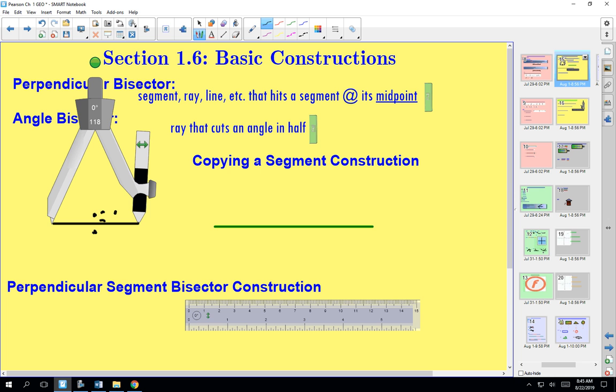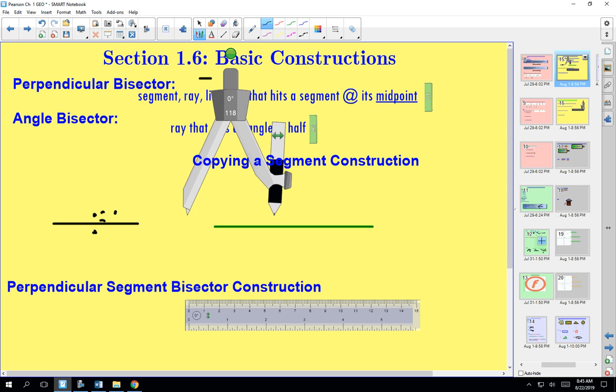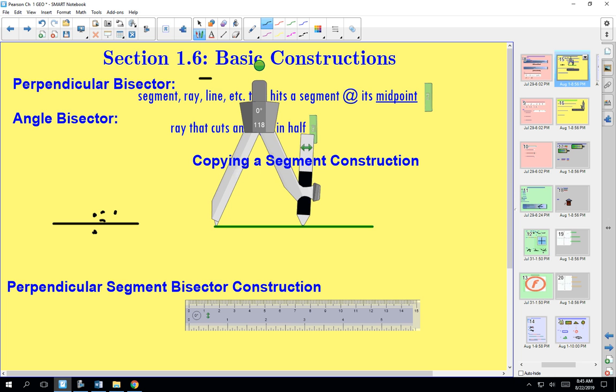And then what you're going to do is take your compass. I'm going to take mine here, move my compass over here, place my compass point. Tricky here. There, that's close enough. So my compass point on the end of the segment that I drew that's longer than my original one. And all I'm going to do is swing a little arc here.